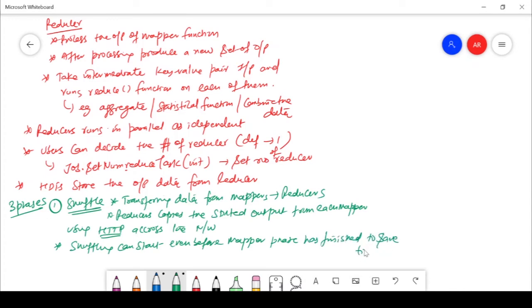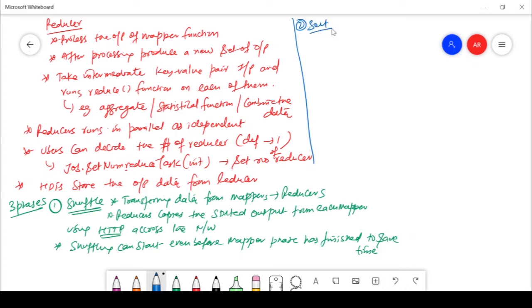Once the mapper is producing output, it can transfer the data from the mapper to the reducer, so it will not wait till the end of the mapper function. So this is about the shuffling phase. The second one is sorting.